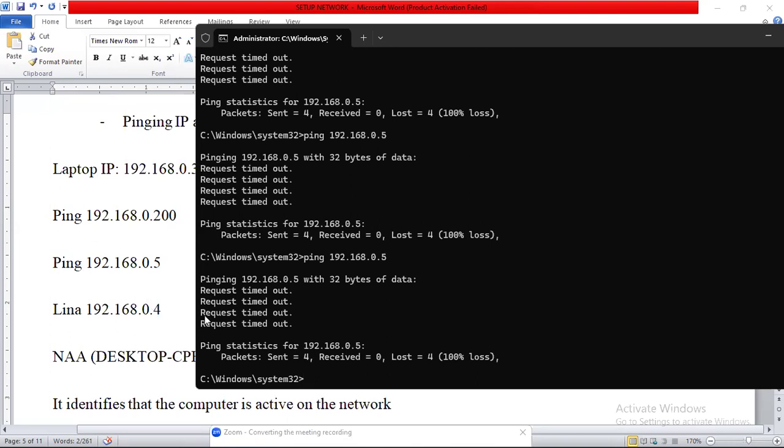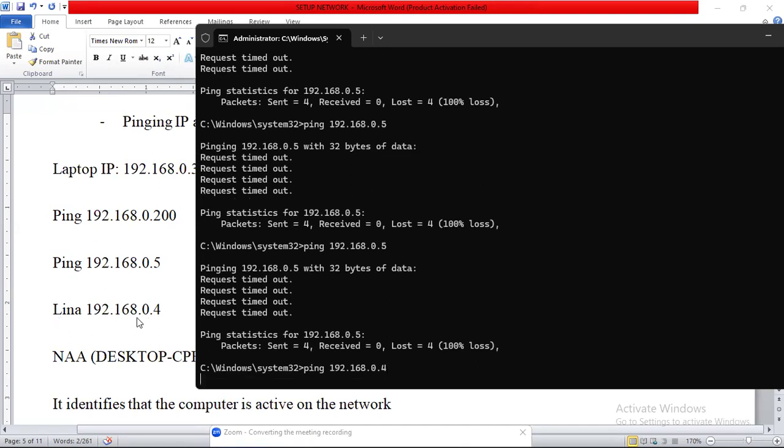And let's check this one, ping 192.168.0.4. So this is the machine we want to check whether it's active.